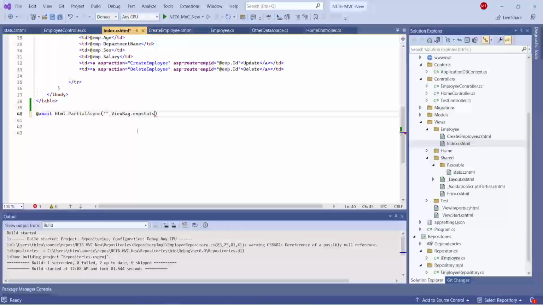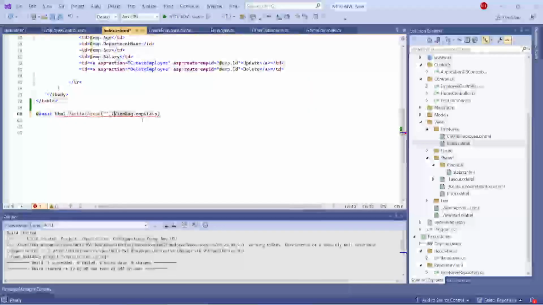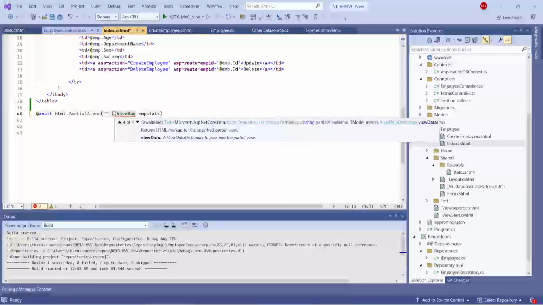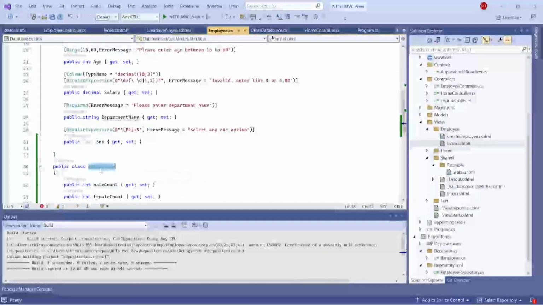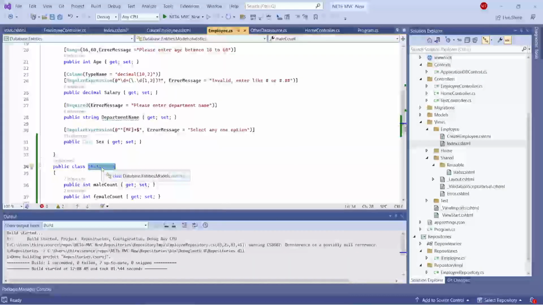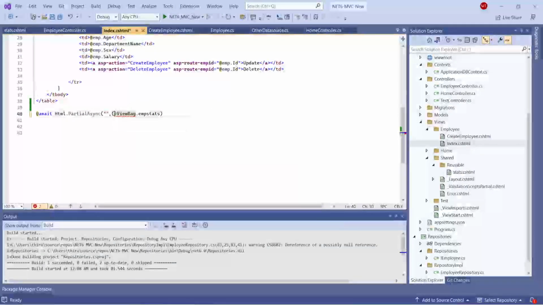Typecast it to Statistics. Then we provide the partial view name. Partial view is Reusable/Statistics.